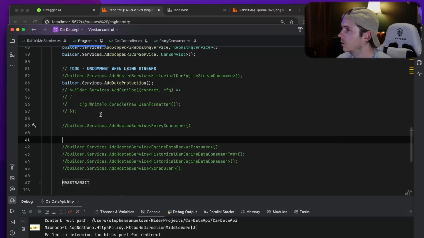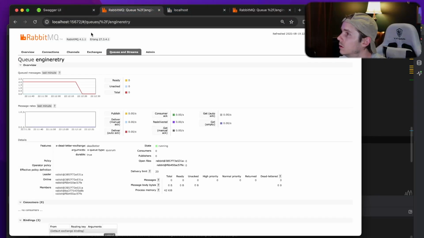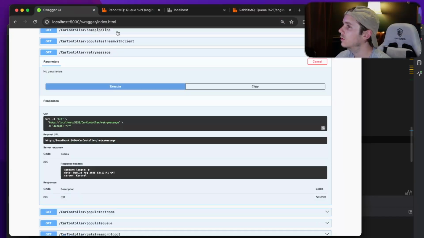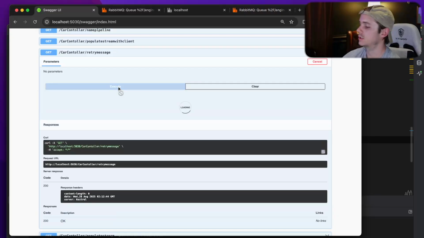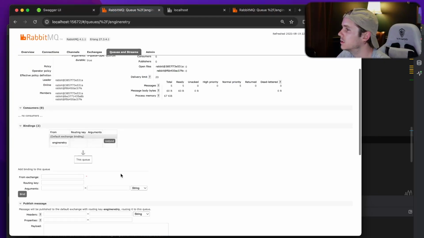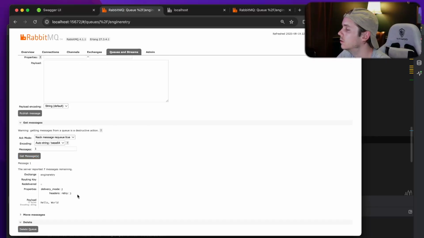It is not, so I'm going to bring this back up and make sure the queue on both nodes is 0. I brought down one of my nodes, but that's fine. Now I'm going to publish a couple messages to that queue and look at one of the messages to make sure my retry header is on there.